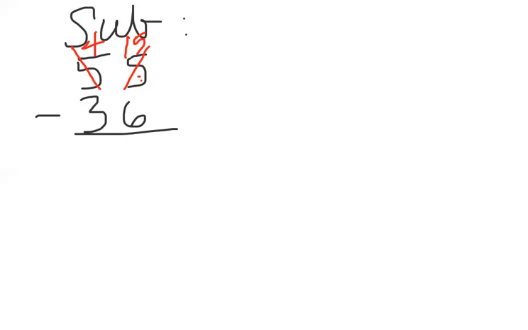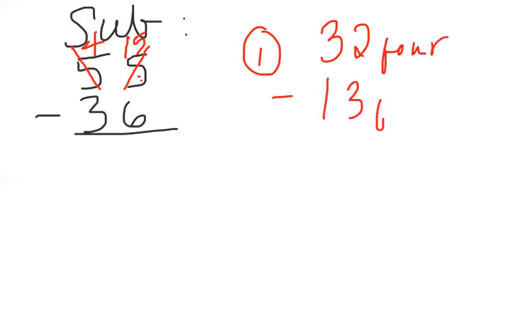It's the same thing we're doing here, guys, with numbers in other bases. So let me go ahead and get started with the first example. You're going to do the same thing here. Let's say you have 32 in base 4, and you're going to subtract 13 in base 4. Similar process. We cannot subtract 3 from 2. We're going to go over to 3, borrow 1, so the 3 becomes 2.